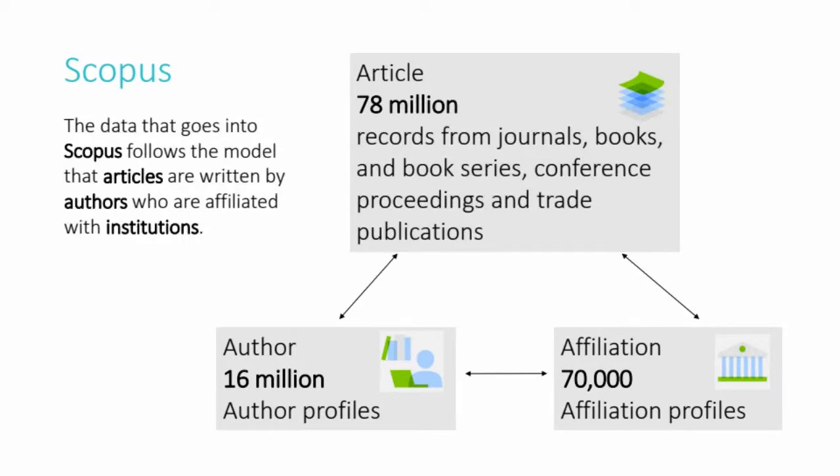And that's because everything that's put in Scopus, so for example, if an article is put in Scopus, authors are attached to that article, and all those authors are attached to an affiliation. Okay, so it's kind of a circle. They're all connected together. So articles are written by authors, and authors are affiliated with institutions. That allows us in Scopus to search for this data, to search for those outputs, or those articles, or even search for those affiliations. And all of these things are linked together, and it will give us some metrics.